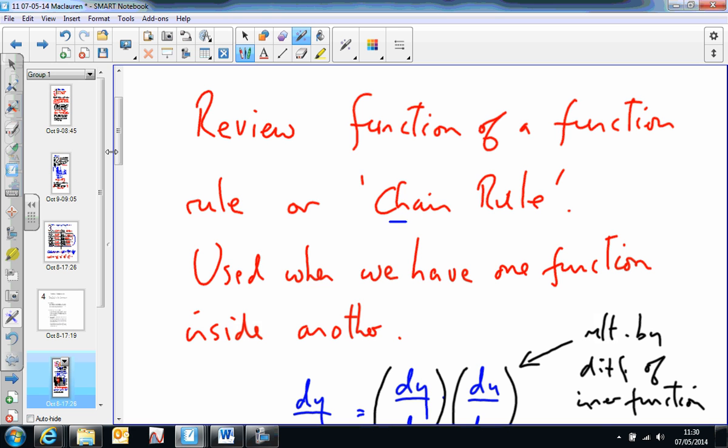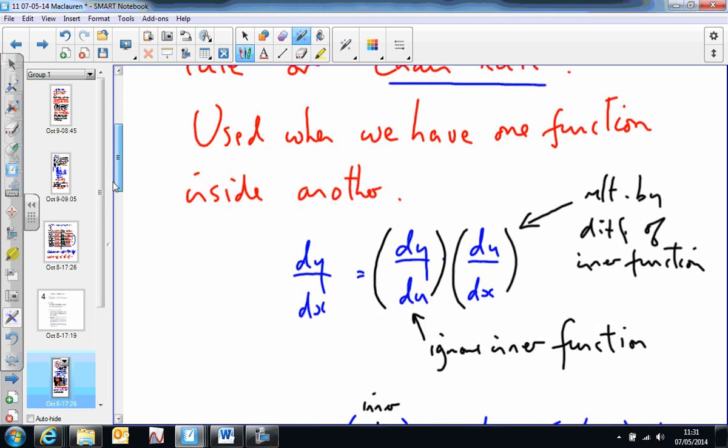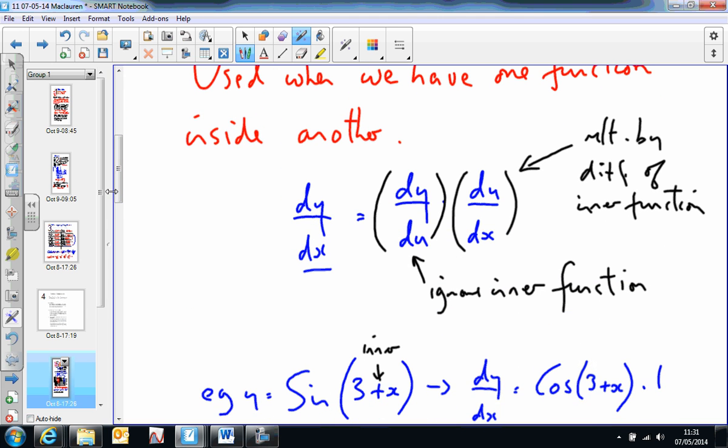Chain rule. Remember how the chain rule works. Look back at the chain rule. Remember, the chain rule tells us that to differentiate the function, we let the inner bit equal u, the inside function equal u, and then we differentiate y with respect to u and multiply by du by dx, if you remember.